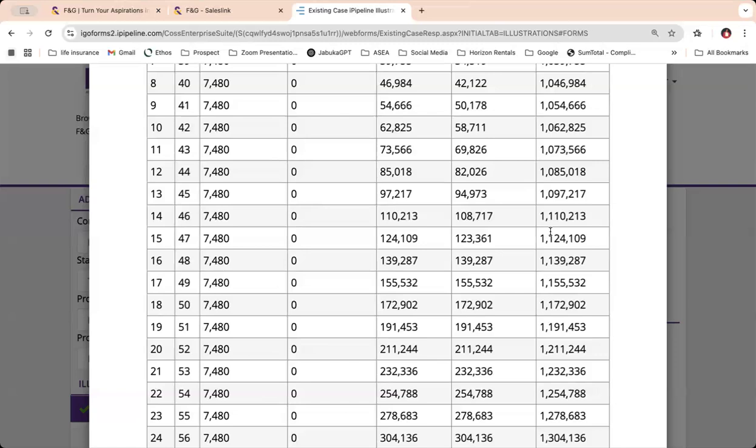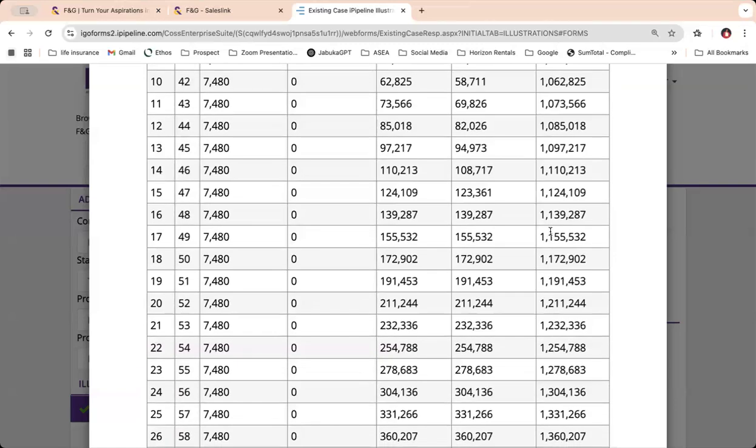Can I say? Yes, ma'am. So just in case you have to pass at year 15, your family is going to get 1,124,000 and 109. That's the benefits your family is going to get. So meaning that they're going to get the death benefits and the interest, the value that has been increased on the policy. So what about taxes? Is this death benefit tax free? It's gonna pay free.